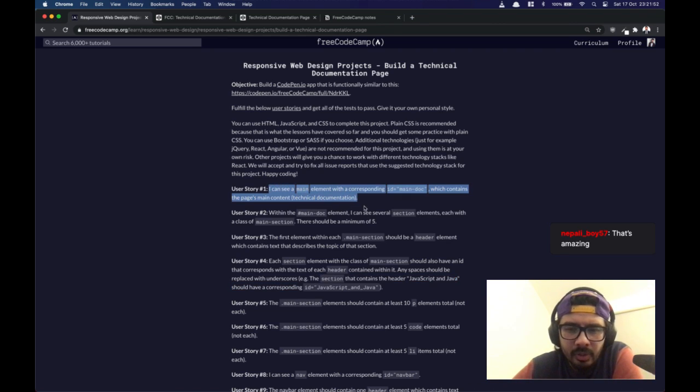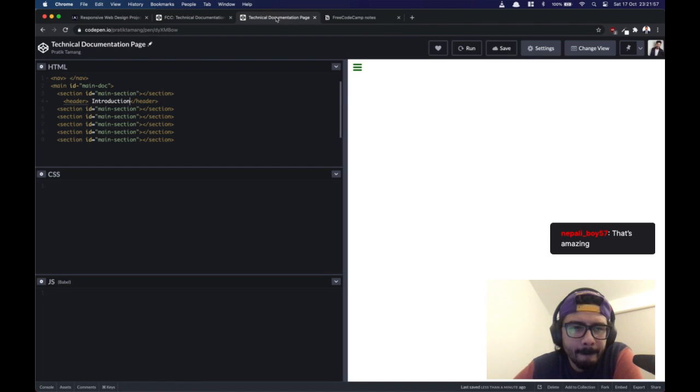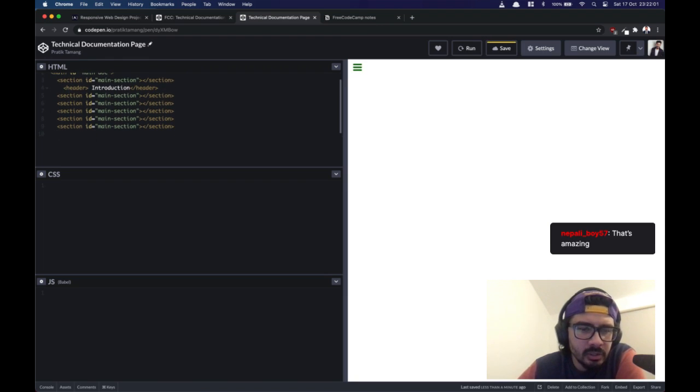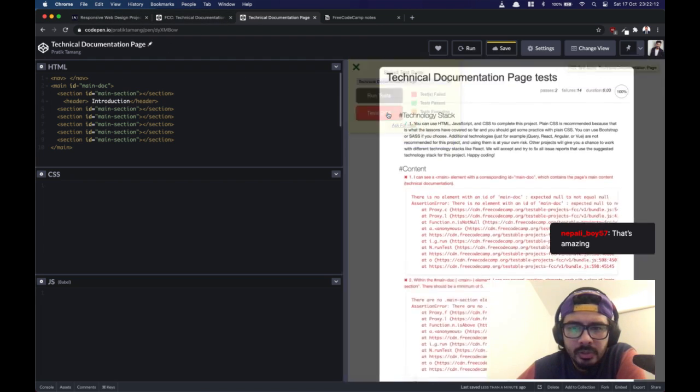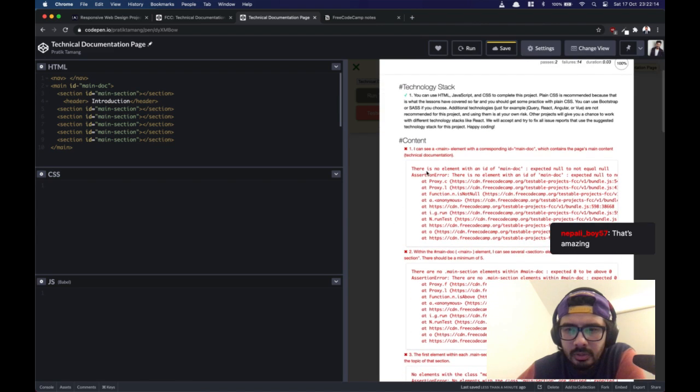I can see a main element with corresponding ID equals main-doc. Though I haven't actually closed the main, that's probably why it's not sectioning it. There we go. Let's just run it, see what's done. 2 to 6. ID equals main. Oh man, I keep making that mistake. Should be an equal sign.